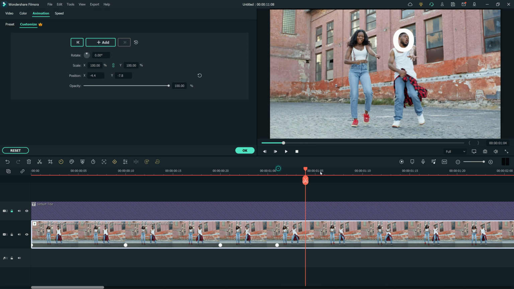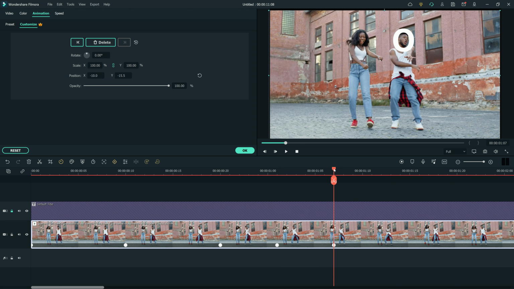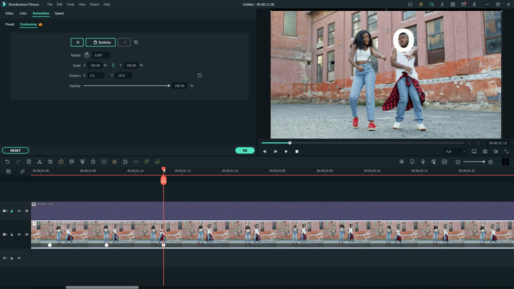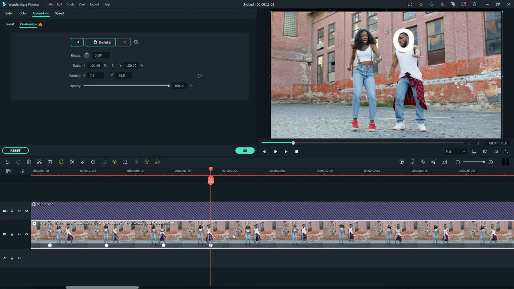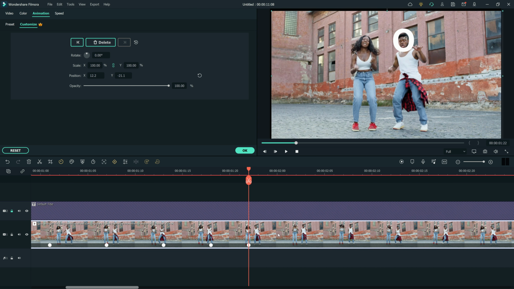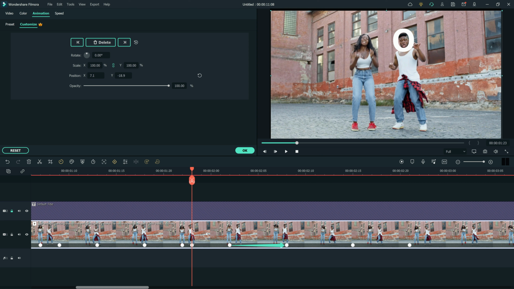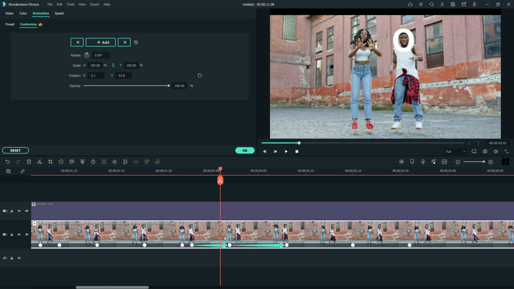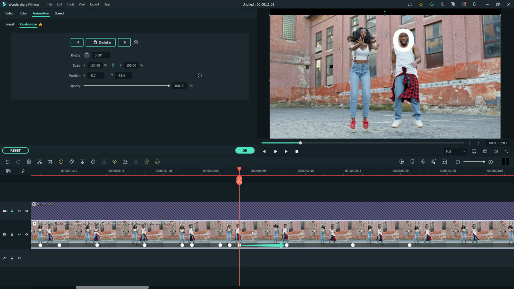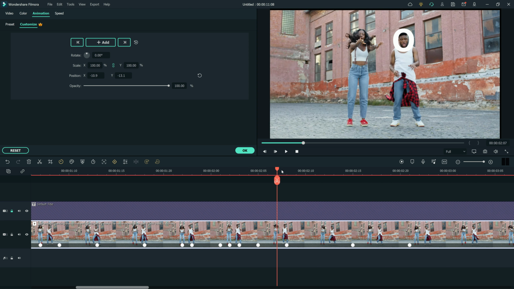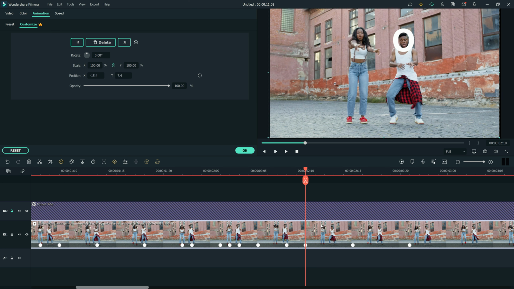Let's move the playhead another handful of frames ahead and repeat this process. Do this as many times as you need until you get to the end of the video segment you're trying to camera track. Once you have the majority of your keyframes in place, you can actually go back and scrub through from the beginning to make sure that the area you want the camera to track is always centered in that circle. Any place that it isn't, make a slight adjustment and make sure another keyframe is added into your timeline.